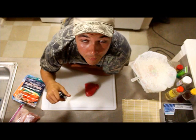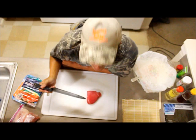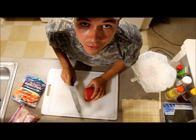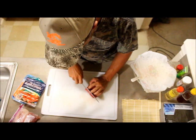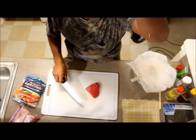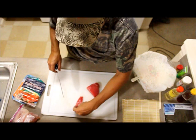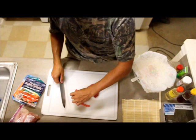Now I'm going to talk about how to cut the fish. This right here is a tuna steak. The most important thing to remember when cutting up sushi is that you want to cut against the grain. If you look real close, there's grains that all run one direction. When you cut against the grain, the fish falls apart in your mouth; cut with the grain and it's all gummy and chewy. Take a nice sharp knife and get some nice real thin pieces with complete sawing motions against the grain. Once you get two or three of those, place them on top of each other, cut right down the middle, and you've got little tuna fingers — good for being inside your sushi.